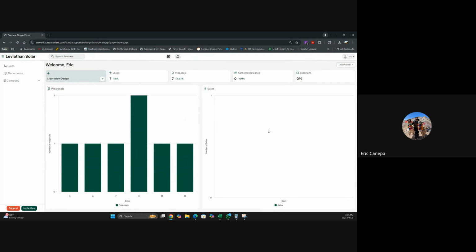First of all, your sales. So you'll be able to look at a quick view of how many sales you have, how many proposals you have out there, and all that type of stuff. Overall, pretty simple. We don't want to give you guys too much stuff to get overwhelmed by. We just want to keep these screens as simple and as stress-free as possible, right? So your main screen is going to look like this.